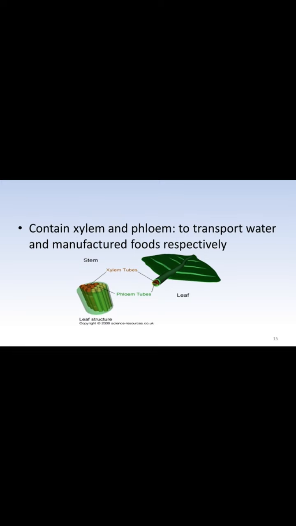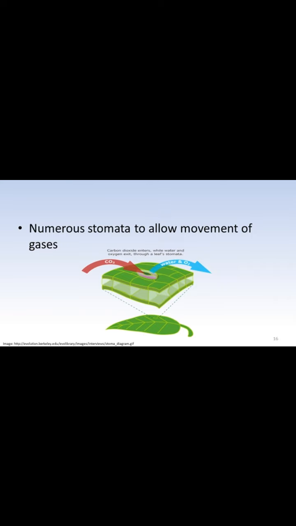The xylem vessels and the phloem tubes are very close to the photosynthesizing cells in the mesophyll layer that you would see very shortly. The xylem supplies water to the chloroplast, while the phloem will remove organic products made during photosynthesis. The final adaptation that I wish to mention is that leaves normally have numerous stomata at the bottom or at the lower epidermis. This is to allow quick diffusion of gases into and out of the leaves.